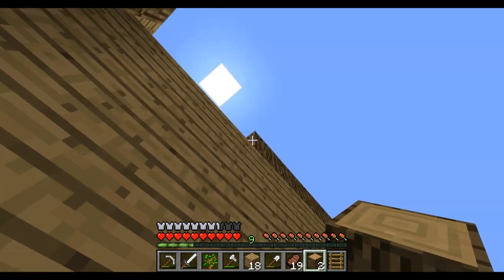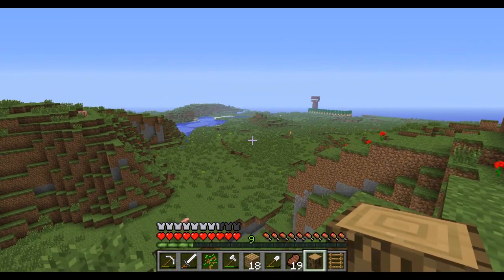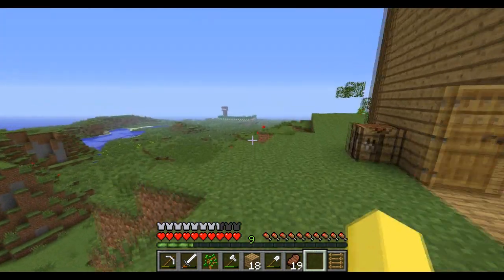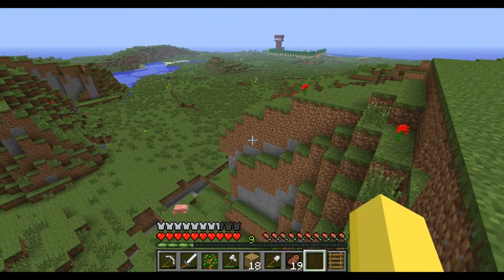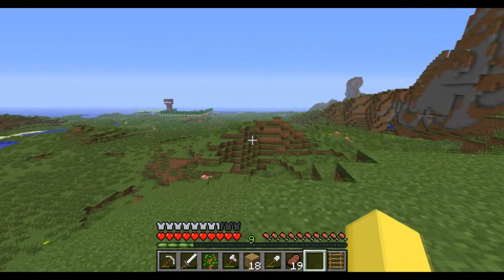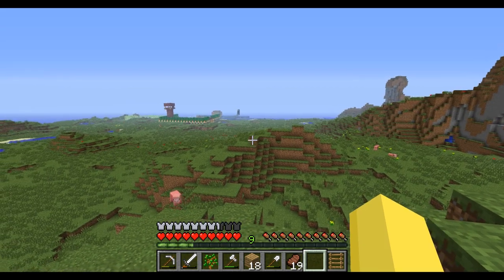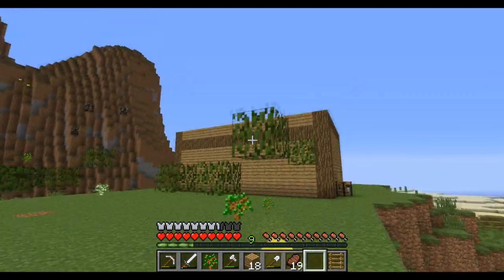Whoa! Holy shit! I found a super quick way back to our house. Yeah? Look where I am. So quick? No, look over here. The house is here. I went a super long way around the mountains. I told you that. I thought we were really far away.